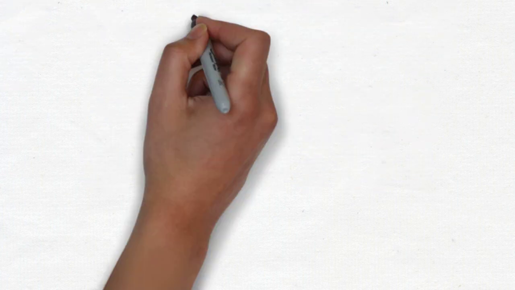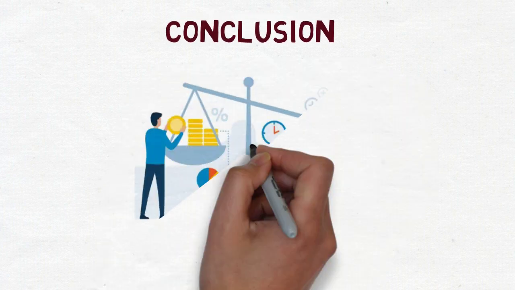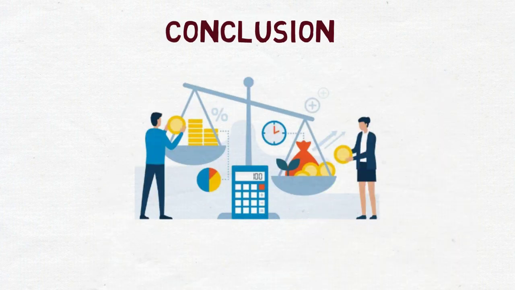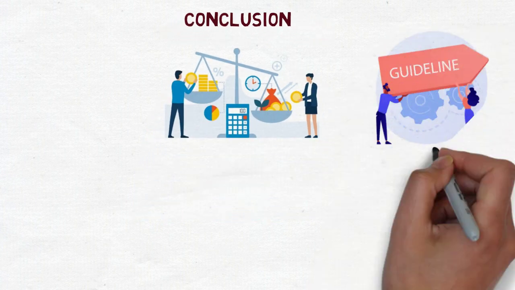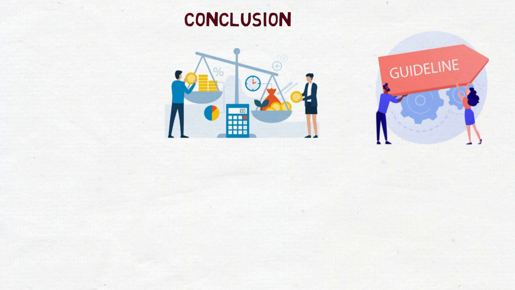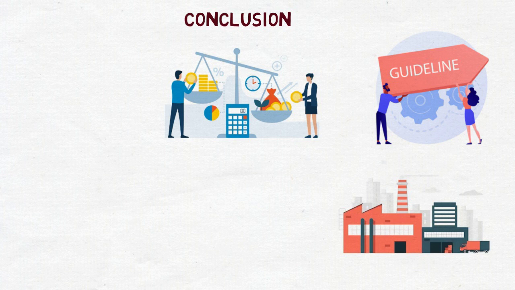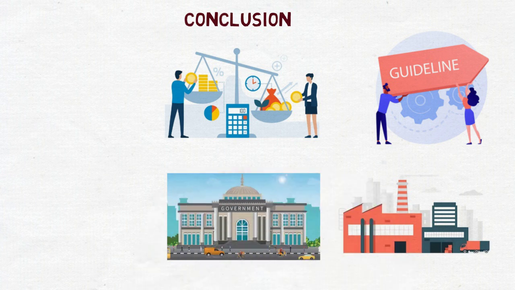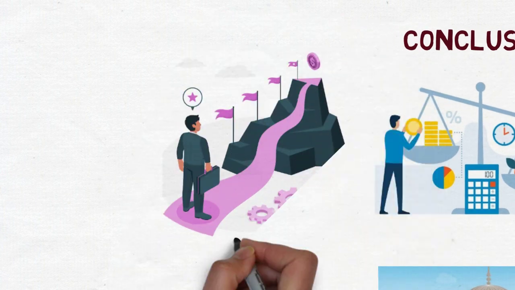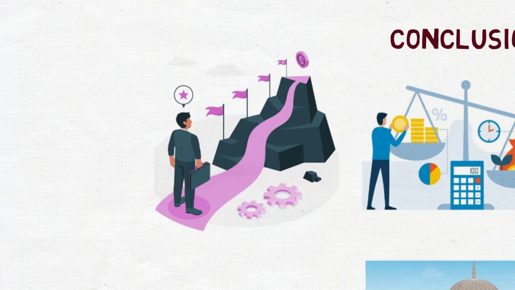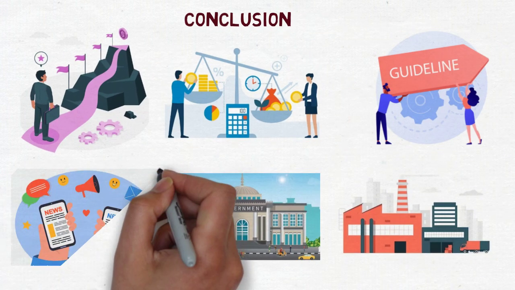So in conclusion, we can say that the ratios or factors discussed in today's video can be considered as guidelines before investing in a company's share and not the ultimate truth, because we need to take the context into account while applying them to any company, such as the industry it belongs to, the customer base it serves, the government policies for that sector, and many more. But with the use of these factors, at least we will be on a right path to select a stock on our own instead of buying them on tips or news or social media advice.